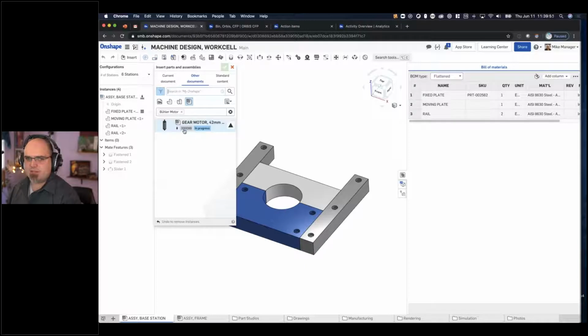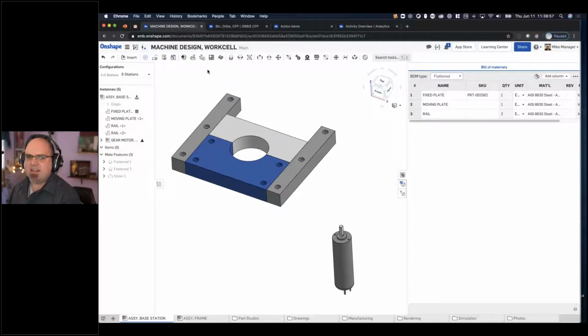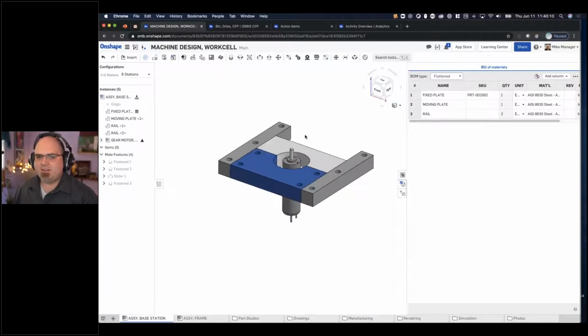And it shows me there's a released part that I can use right here, Rev C of that, and I can place that in here and just move it from here to here or whatever. Not that that's really a good one to use, but you can see it's there. All the mates will solve right through, so it lets the motor spin. Pretty easy to do that.